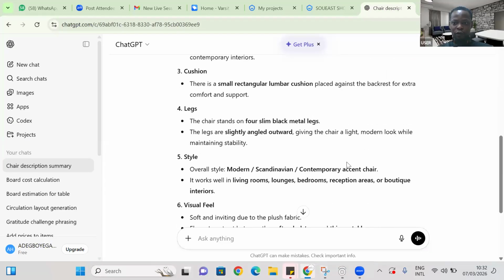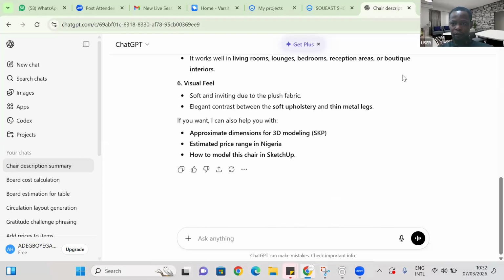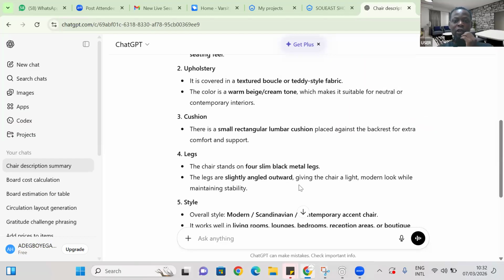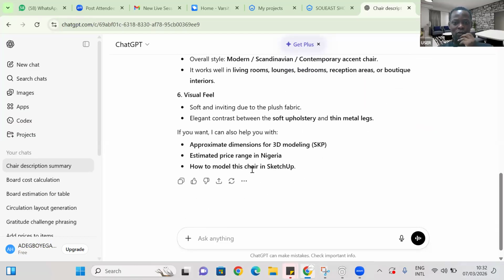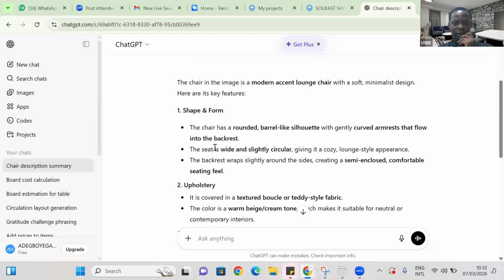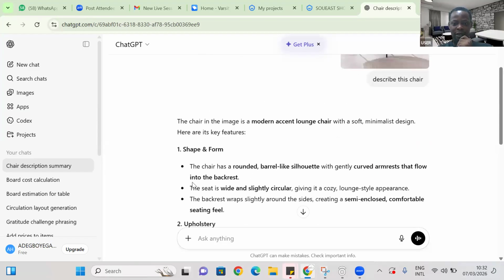So this is the description for this item. You can limit it. The chair has a round barrel and so on. So you can refine it.